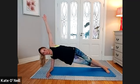Top leg in front. Find it good, and what it does also is it kind of brings that top hip forward if you tend to bring it back. Holding, breathing. If you want, you can reach that arm up to the ceiling. If you find that you're a little bit unstable, reach down every now and again just to hold yourself up. If something doesn't feel right though, come out of it. Realign yourself and go again.